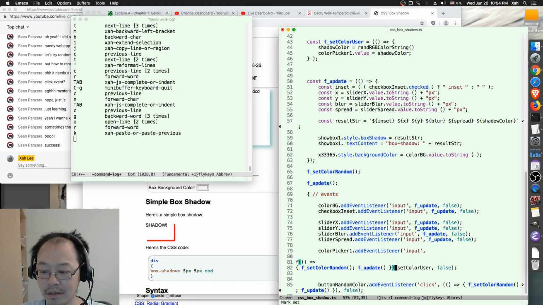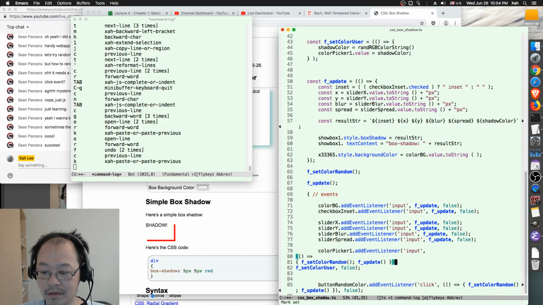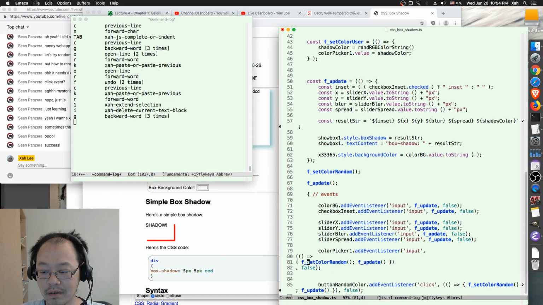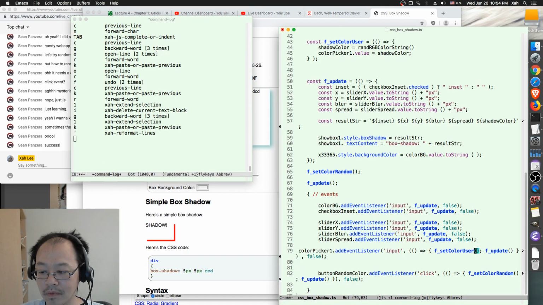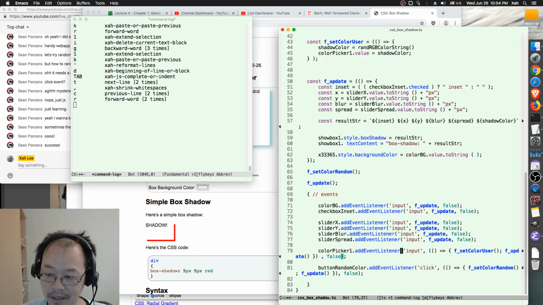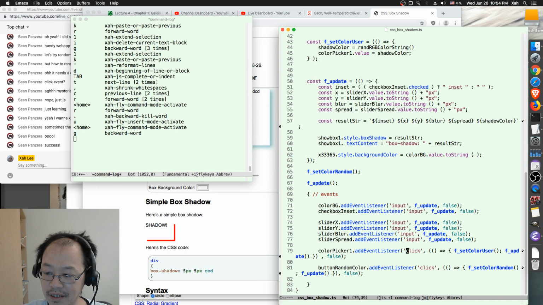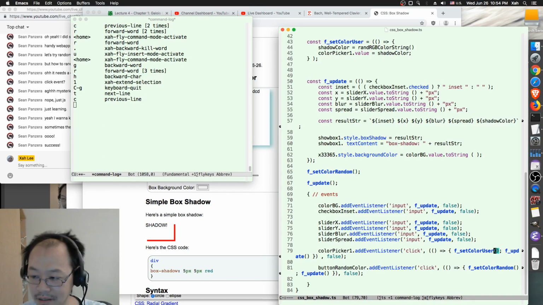Let's do like that. So when color picker is clicked, we have the event click. Then it will call set user color, then update. Okay, that seems good.